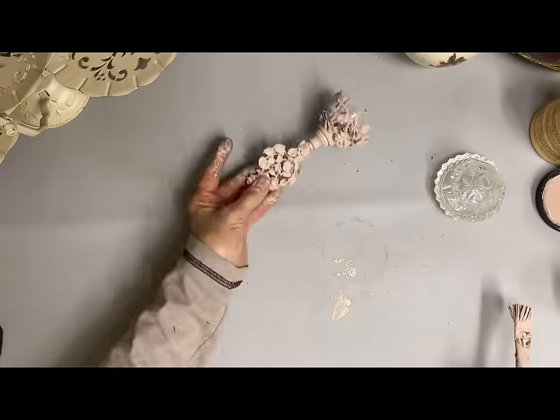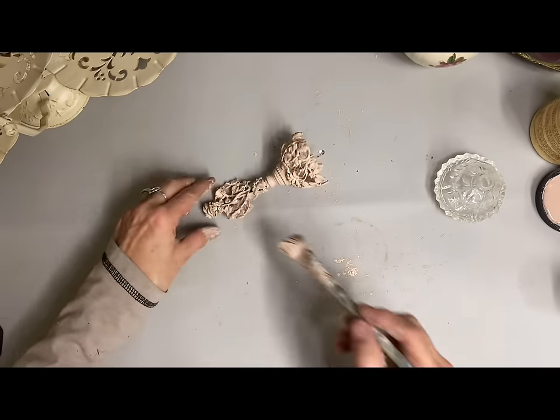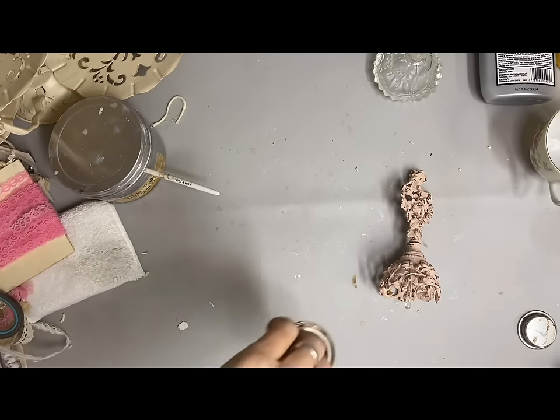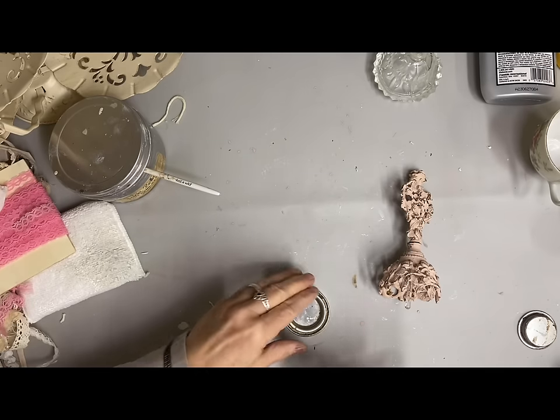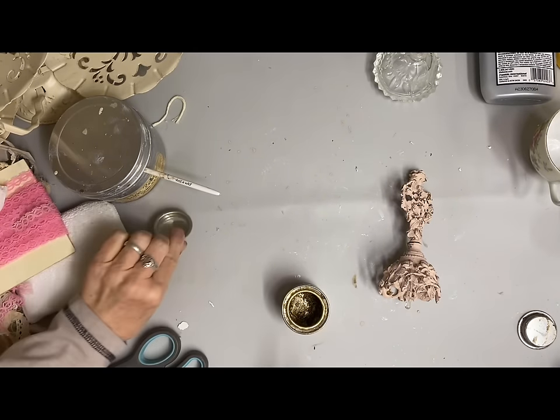And once this is dry, then I'm going to go over it with some gold gilding wax. And I'll just take my finger and kind of rub it around across all of the high spots. And that's all that I'm going to do to this, except finish it off with a clear coat.